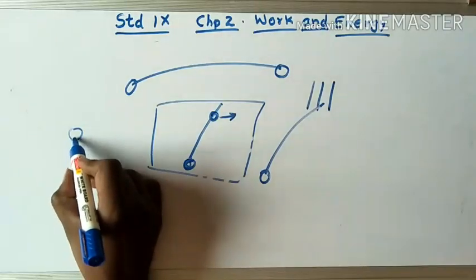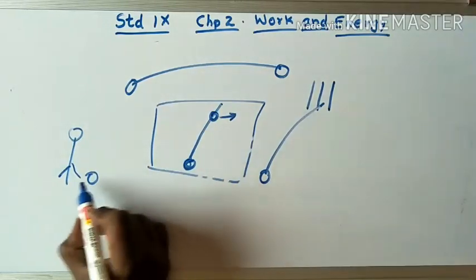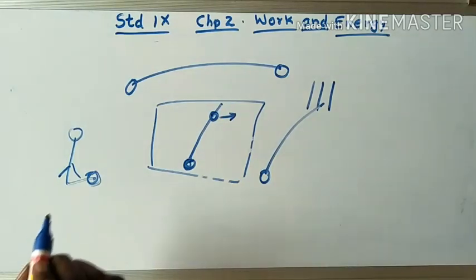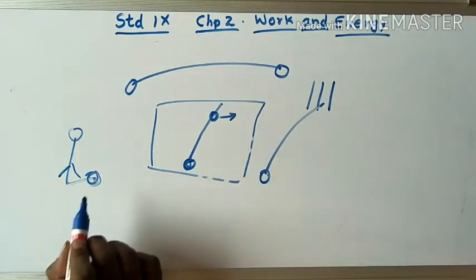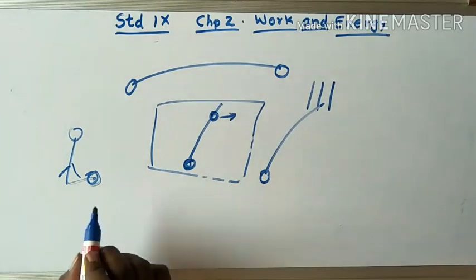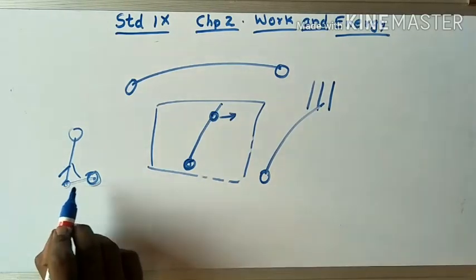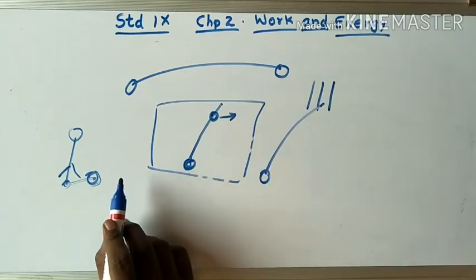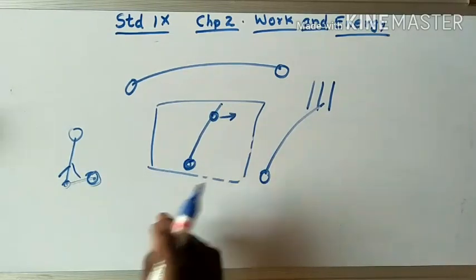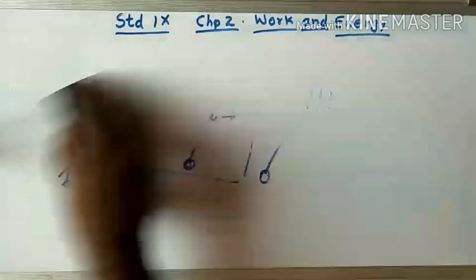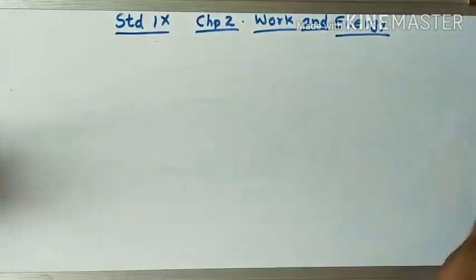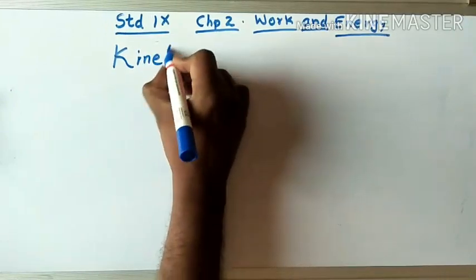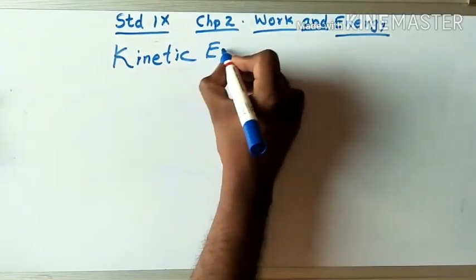When you play football, you hit the football, but before hitting it, the football is in its own place, that we call as stationary. You hit the football, that means you make the football in motion. So the energy which an object has because of its motion is called as kinetic energy. Let me tell you once again what you mean by kinetic energy. I'll write the definition of kinetic energy.